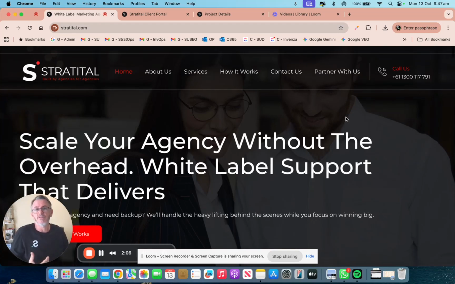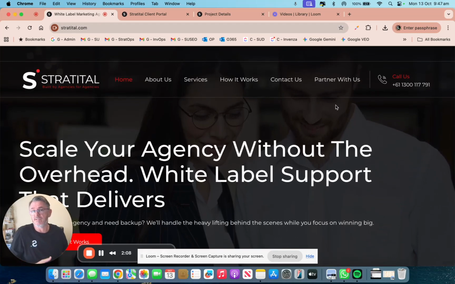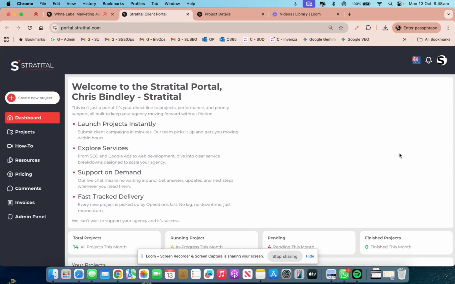So basically, when you interact with us, it's a fairly simple process. You go to stratital.com and you click on the partner with us in the top right-hand corner. It gives you an application form to fill out as a partner. And as a partner, once you're approved, we always assess everything on a case-by-case. We have an NDA as standard, so there is no brand leakage to your client. The second thing is that we give all of the pricing and back-end communications and the actual workings in our portal. So the portal looks fairly similar to this.